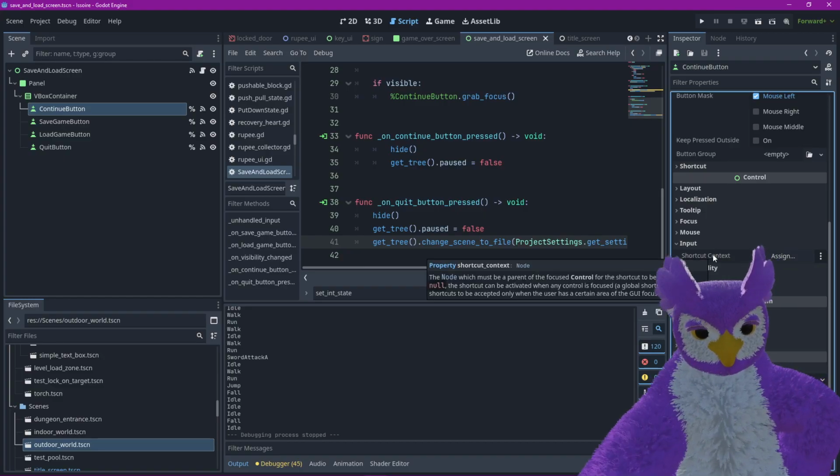What does this do? The node which, if no, the shortcut can be activated from any control.